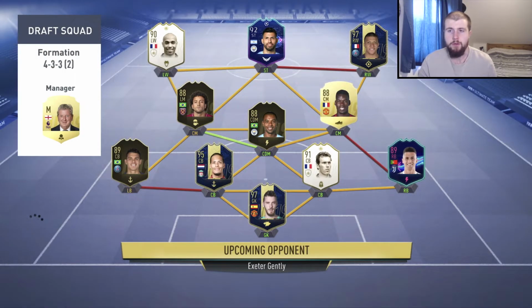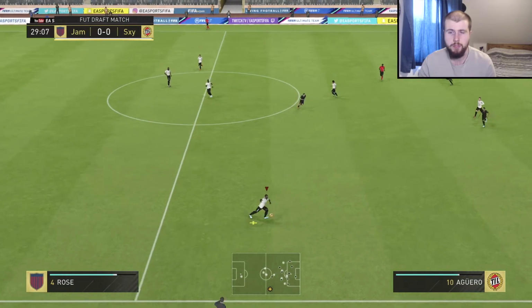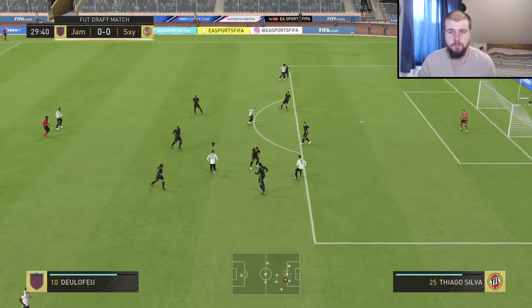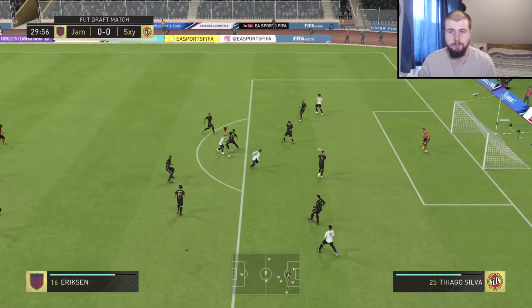But we head into the final now against probably the best team of the Cup. He's got just an unbelievable squad. He's got Omri, Aguero, Mbappe, all these special cards, Van Dijk, that Cancelo at right back, quite unbelievable, and I thought this would be very tough indeed.